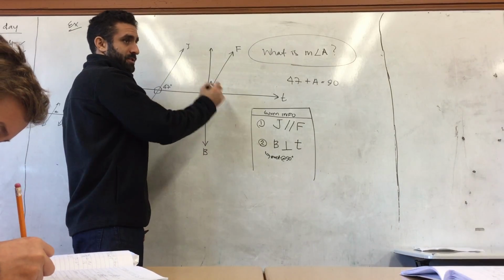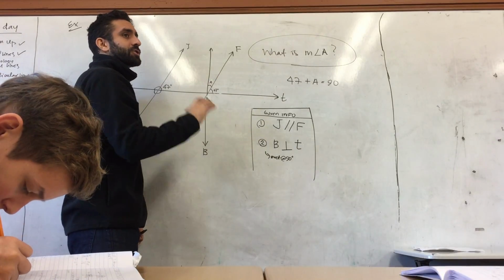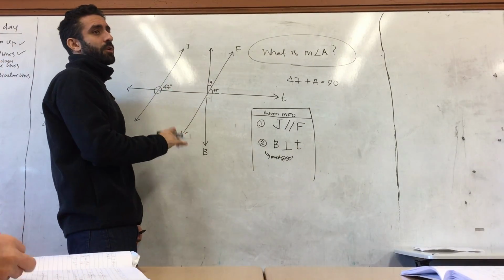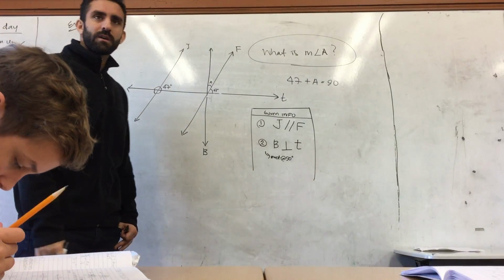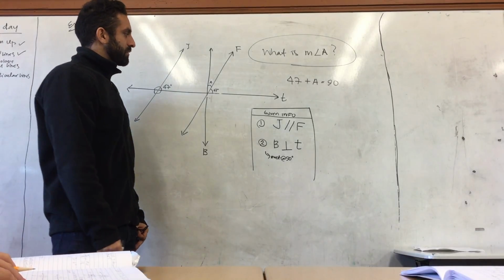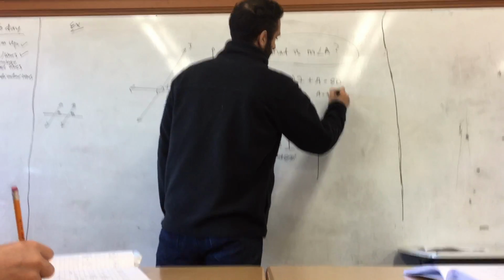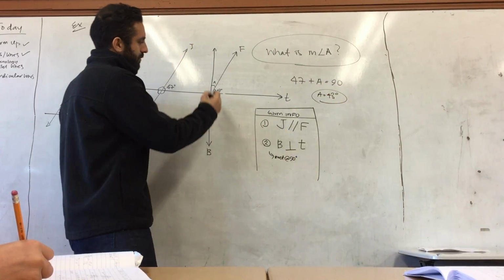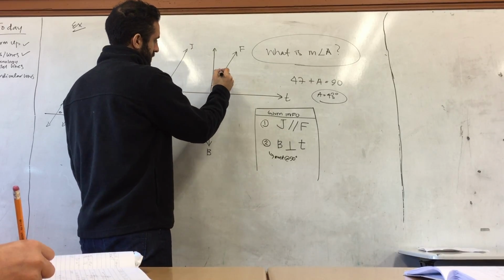Okay, but Iris, I want to make sure you understand how we got here. Jamara, do you see how we got here? Are you sure? If you're not sure, let me know when we're doing circuits. I can work on this stuff with you guys. It's what? 43. Okay, A equals 43. That makes sense. Right here, 43 degrees.